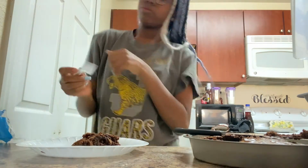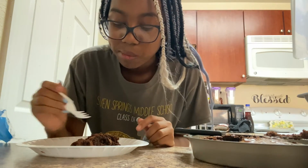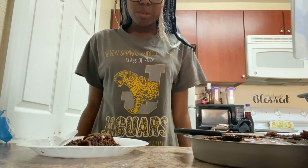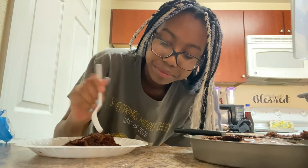You guys, now I'm about to taste it. Hopefully it'll be good. Freaking hot, but I'll rate it a 8 out of 10 or 7 out of 10. It's not the best, but yeah, this is how it looked.